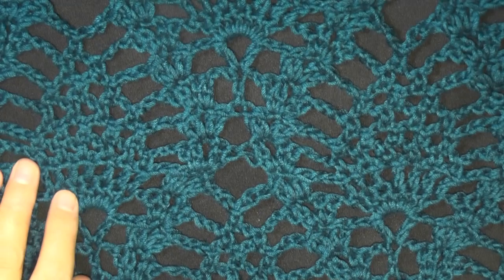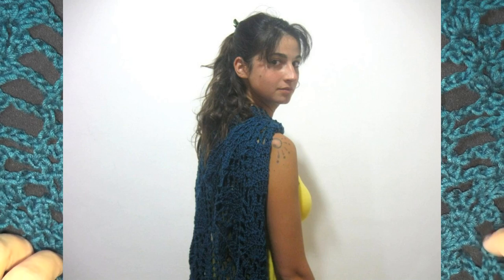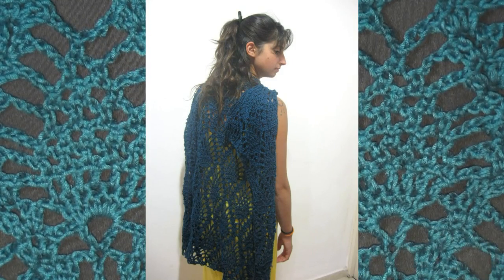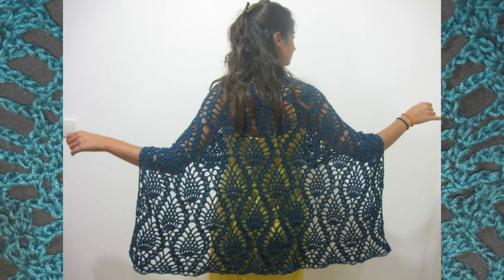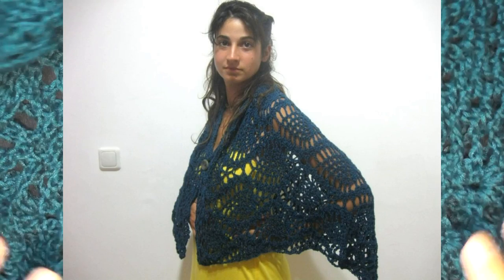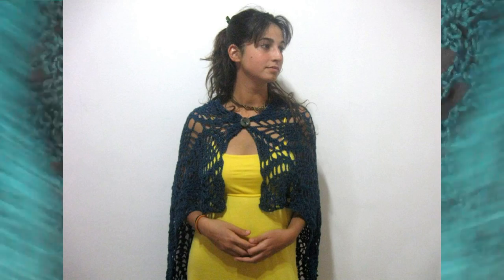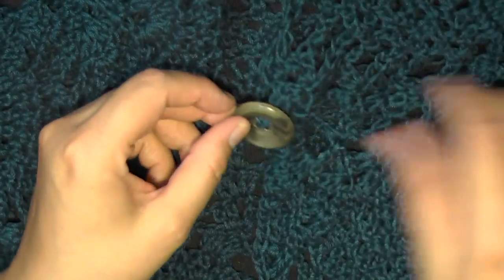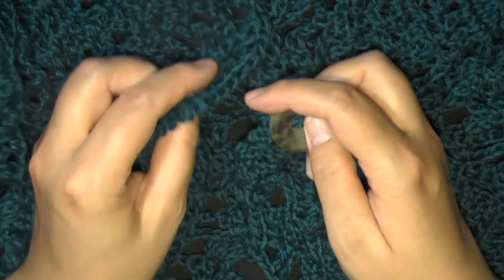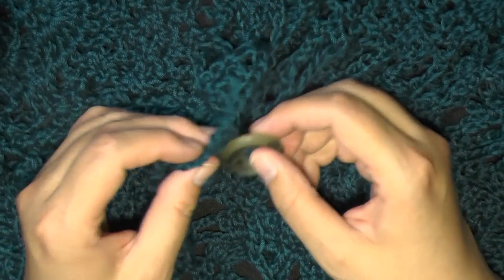This one is actually shorter than the other ones — I'll put up a picture so you can see. This one is more made to be worn as a wrap or a cape, but you can make it as long as you want. I really love the pineapple stitch so I wanted to make it more of a garment. I didn't put the button in any particular spot — I had the model put it on (my sister-in-law) and measured where the button would look best.